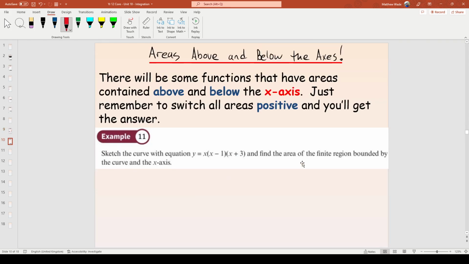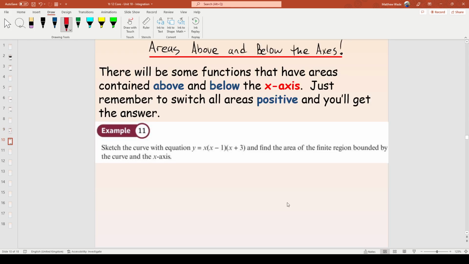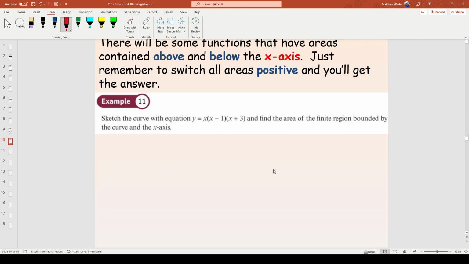Now, what happens is, if sometimes the function goes below the axis, that's going to give a negative area, which means that you're in a bit of a situation. If you got some of it negative and some of it positive, they're going to cancel one another out, which means that if you get one that goes negative, you need to do each part separately, and that's pretty much it at the end of the day. Cool?